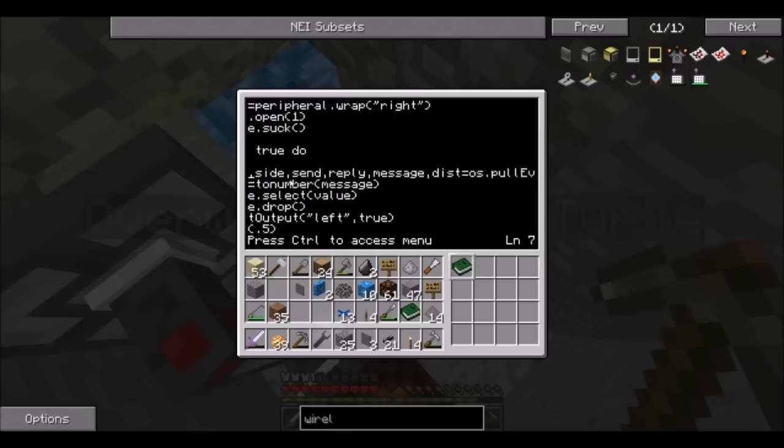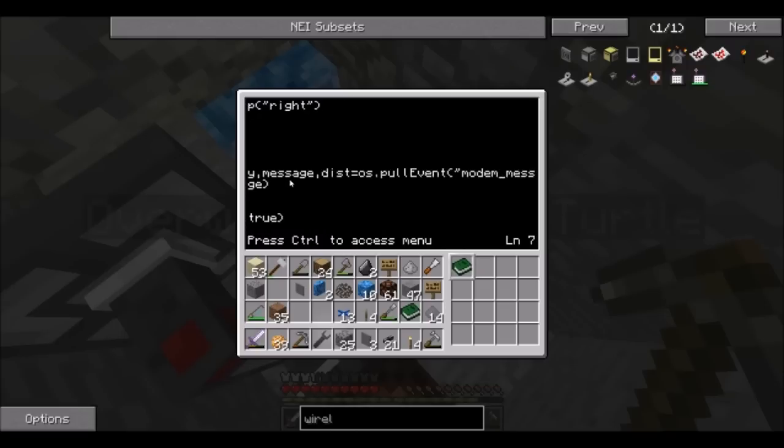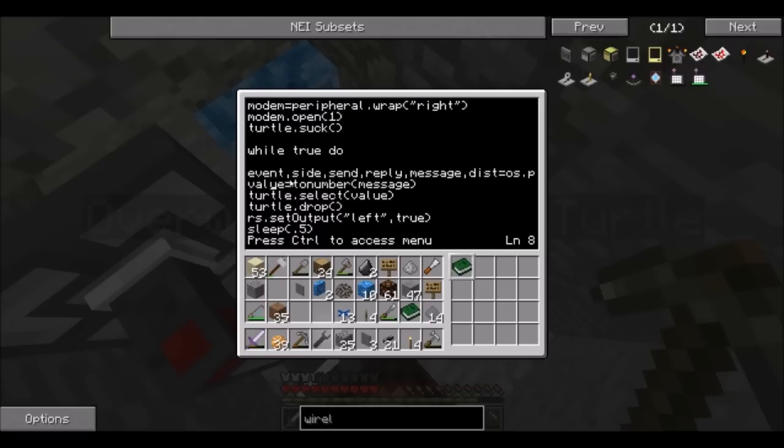So it receives an event as a six part element or code. It receives the event itself. It receives the side it's on. It receives what channel sent it and what channel it recommends to reply to. Then it gets the message. Then it gets the distance from the sender. And it gets that as os.pullEvent modem message, another crazy code.